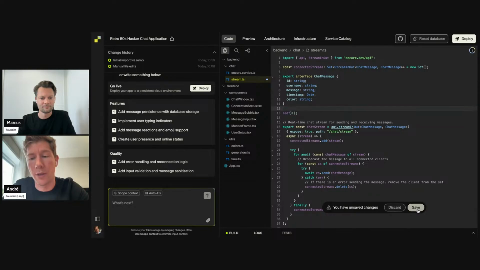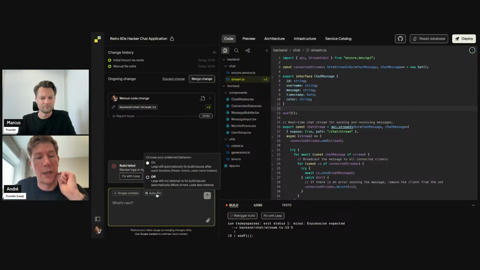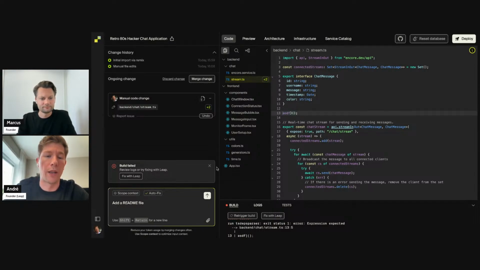But now I have AutoFix turned off. Now, as you can see, it fails to compile. But if I turn this on and I say, you know, add a README file, what it will do is first generate a README file, and then when it tries to build, it will see this error, and then it will fix that.